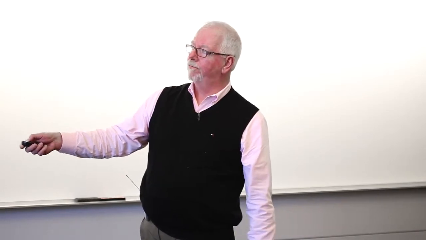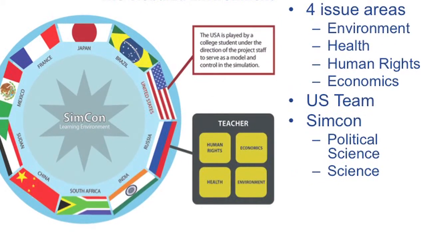Here's the teacher working with the 4 issue areas. So you see our issue areas, the USA team, and SimCon. SimCon is very important for us because it gives us control, it gives us safety, it gives us security. We have lots of supports for our teachers because they are the ones that implement for us. So we have professional development training.